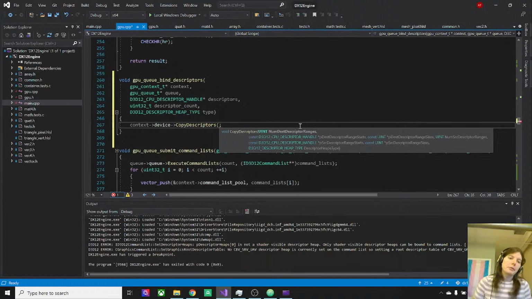Interesting. We got different ranges for each, for the destination and source, which is really useful. We only need one range for destination. One.